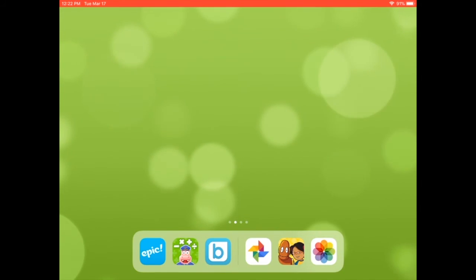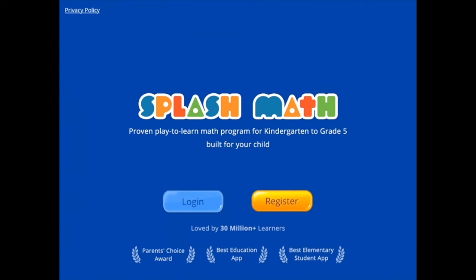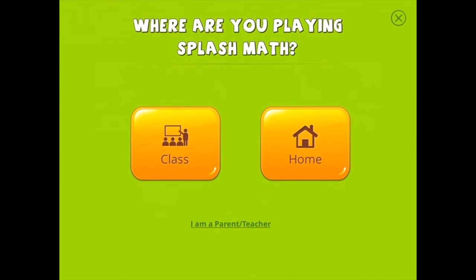I'm going to show you the best way to access SplashMath on your school iPads. Coming up next. Hopefully SplashMath is loaded to the toolbar on the bottom of your iPad. However, if it is not, you can use the search function to find it. Press the icon that looks like this with the hippo to take you to SplashMath. You may need to log in to our class SplashMath account from here. Press Login, then click Class.